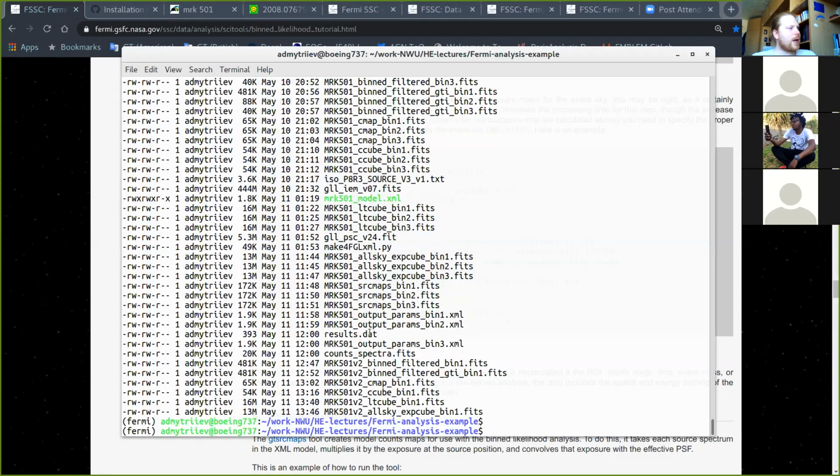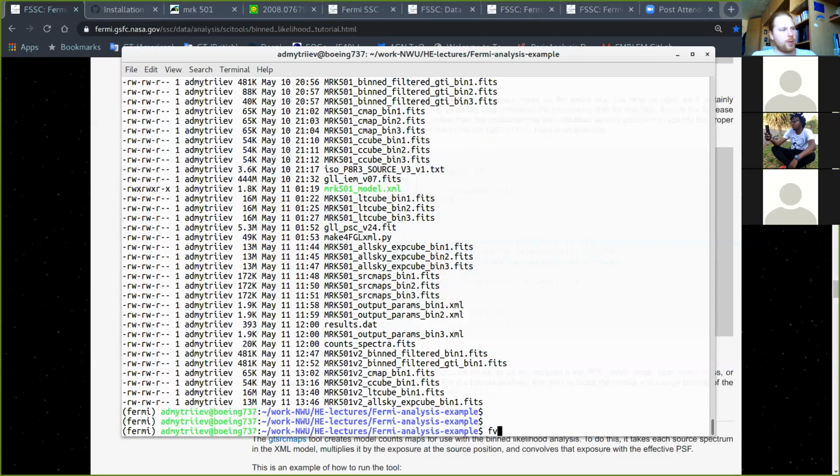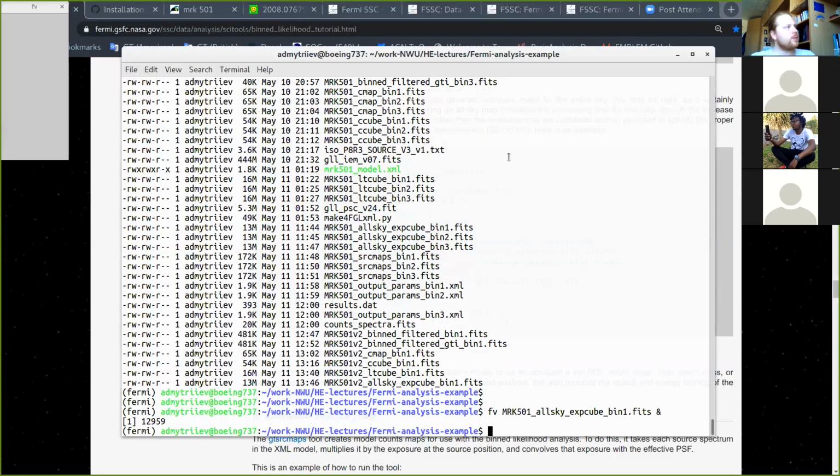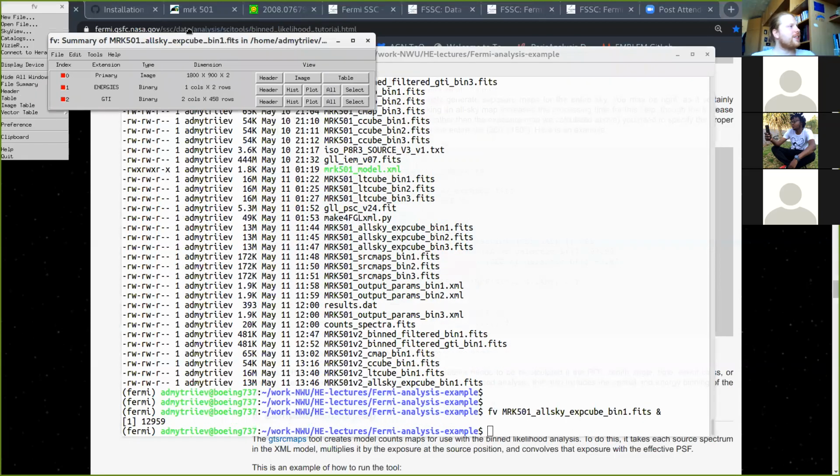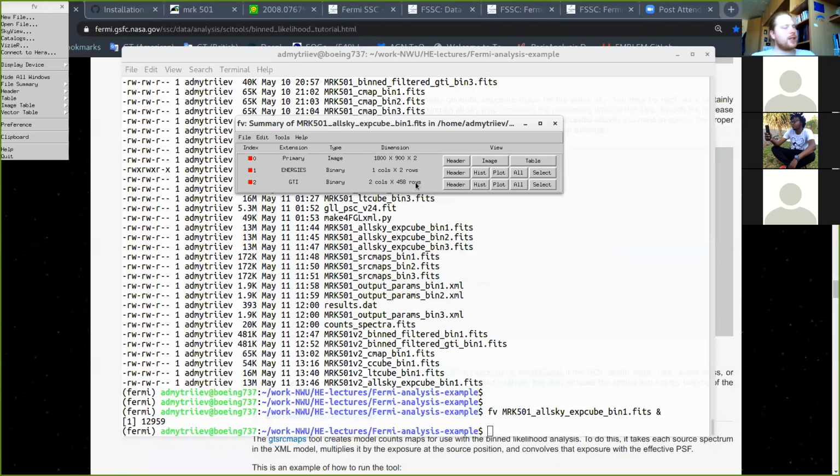Exposure maps, yeah, all sky exposure cube bin 1, for instance. If we open it up, it will be just a table with exposure values. The GTIs are just copied from file to file to have them. Then the energies, and this is our exposure map.